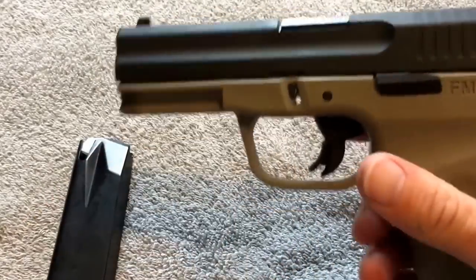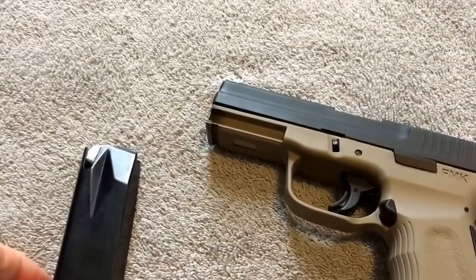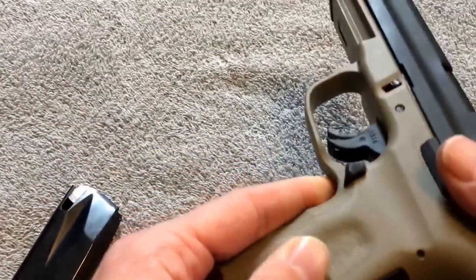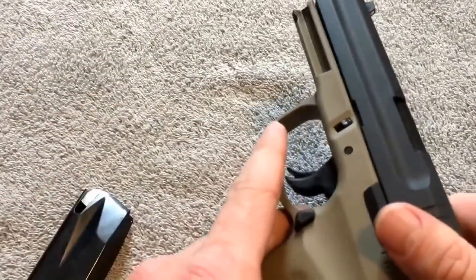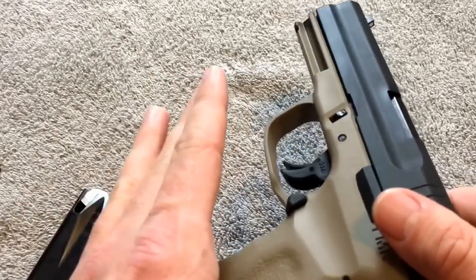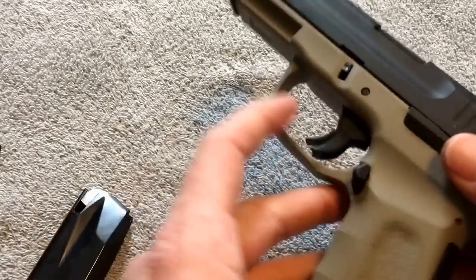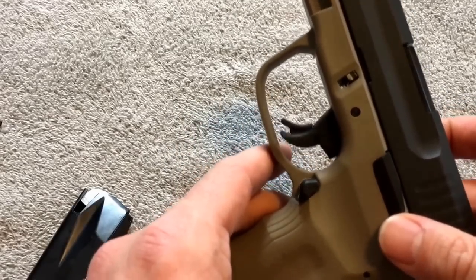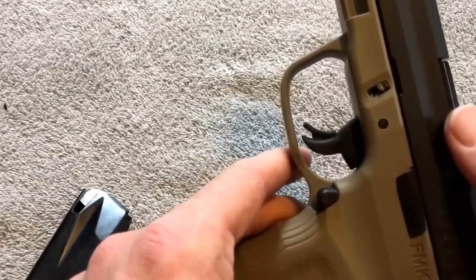But so far, super, super in love with this. Now, to discuss a couple of the downsides, there was a recall on this gun that a lot of people were kind of concerned about. I saw a video when I was looking about this before buying it, about the trigger and how if you drop the gun a certain way, it would discharge the round in the chamber.